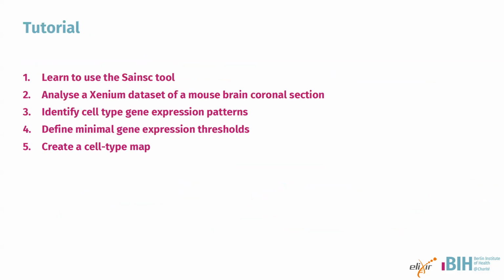So we'll now run a tutorial where we'll go over application of the SAM tool that was developed by Nicholas, analyzing a Xenium dataset of the mouse brain. And you will basically learn how to analyze gene expression patterns, define minimal gene expression thresholds, and create a cell type map.